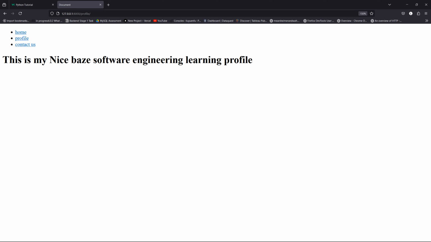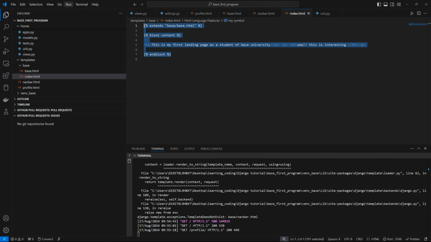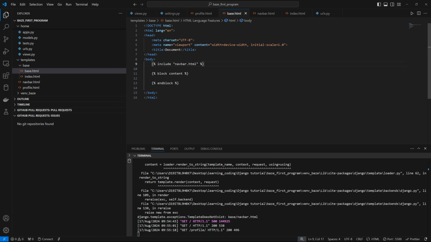Okay, so you might be wondering, look at my title here. It's just showing me document, and the reason why it is showing me document is because in my base the title is document. If I want to make this dynamic, there's a method I'm going to call. Now you can name it anything. Let's assume that I just want to name it document. But because I want it to be dynamic, I'm going to call this Jinja method, double curly braces. What this does is it will make this title dynamic.